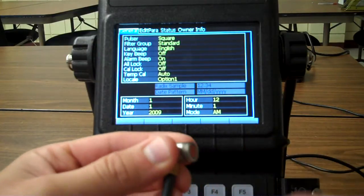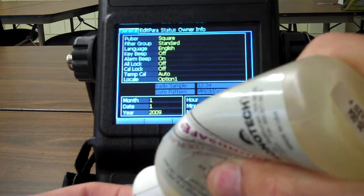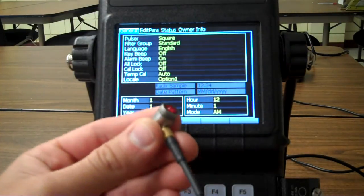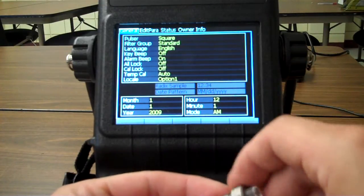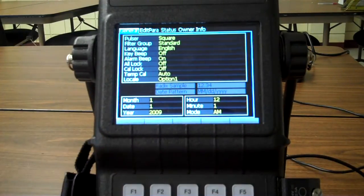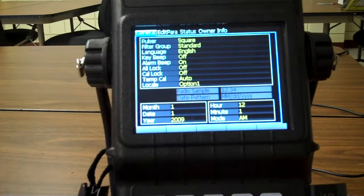Okay, first things first, we're going to just apply a little bit of couplant to that delay line. Just a dab will do ya. Okay, put my delay line back on there, make sure I got good contact to get the air out. Screw that thing back on there, just like that. Okay, I'm going to plug my cable into my transmit receive side right there on my Epoch XT.